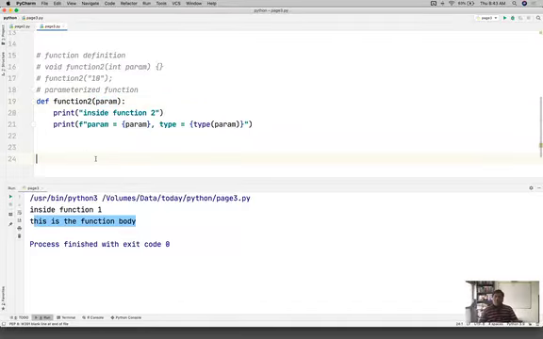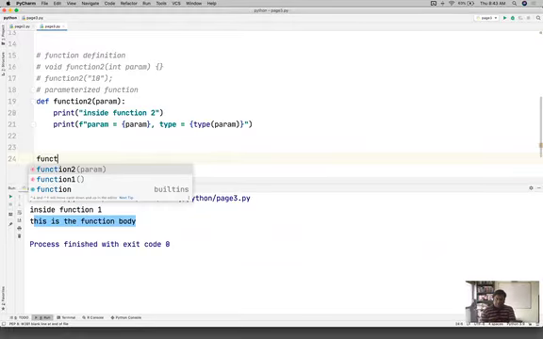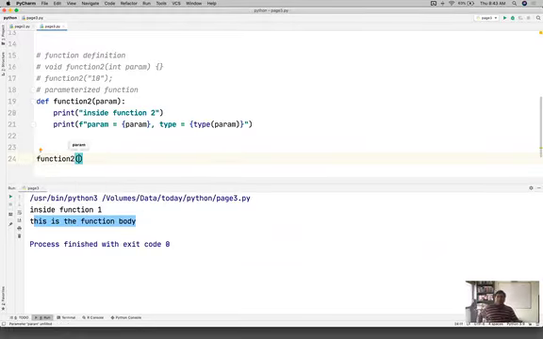Okay, now let us try a couple of things. See how it is going to resolve the issue that you are facing right now. Here I'm making a call to that function, function 2. It is accepting a parameter. So to start with, let me try passing 10. Now probably you know that 10 means it should be an integer because it's a whole number. So let us see what happens now. Can I make a call to that function with value 10? Let's give it a try, give it a shot.